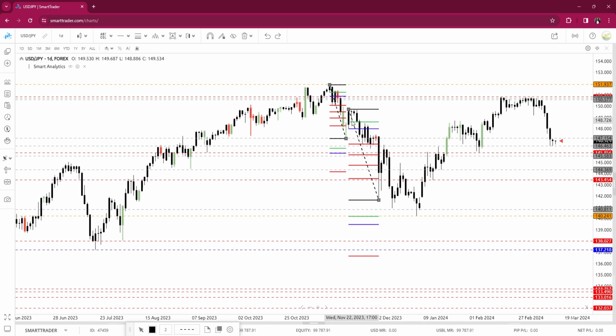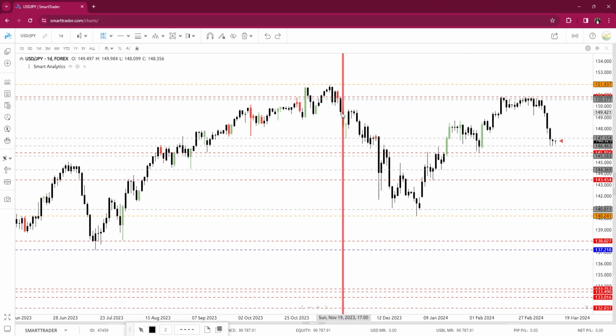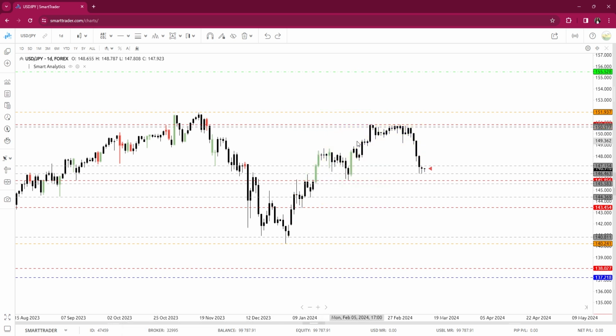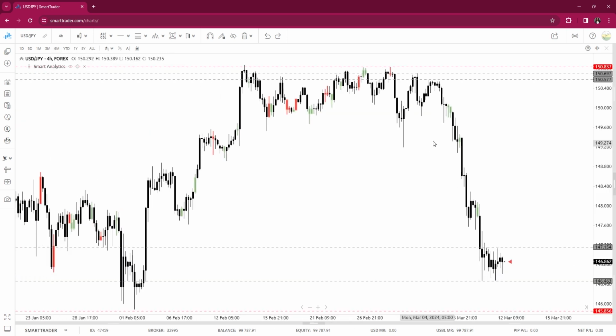So what I'm interested in now is we've surpassed the last C point that was over here. It got taken out. So now I have to run my fibs the other way. And so from this perspective on the daily, because price pulled back to this 50% fib level, theoretically, the take profit on the daily is this 155.52, right? But I'm going to drill down even further because I want to know what can I do right now.